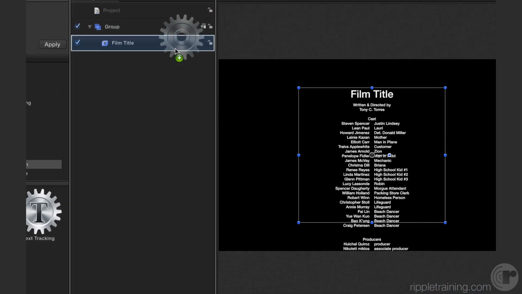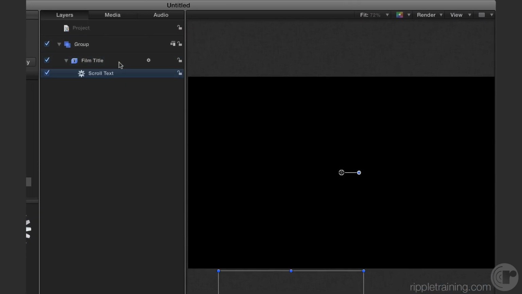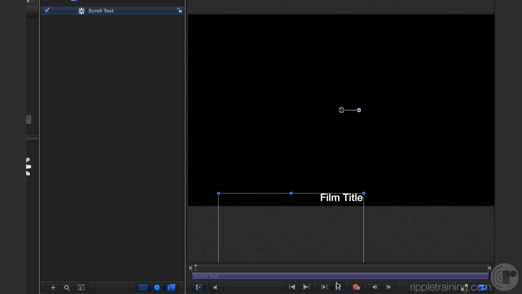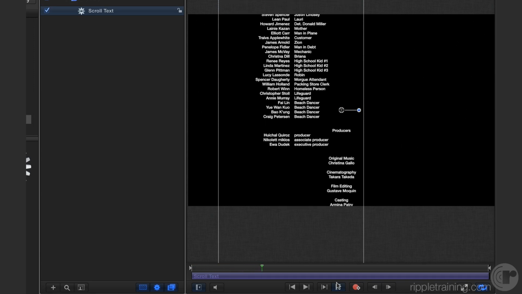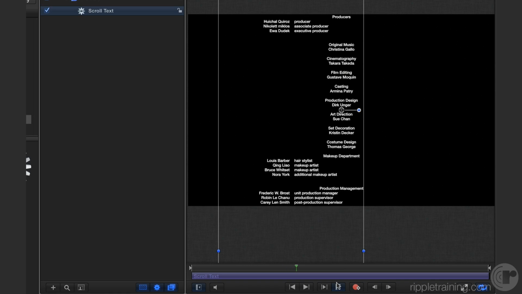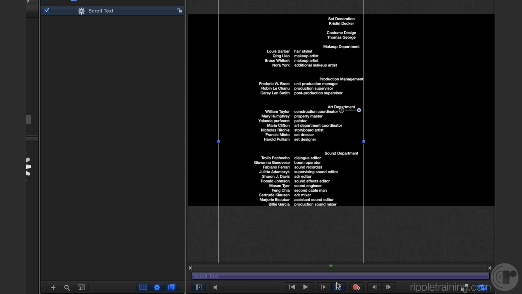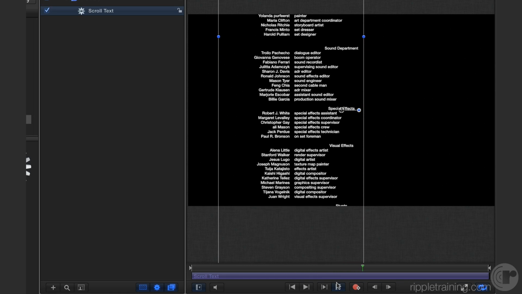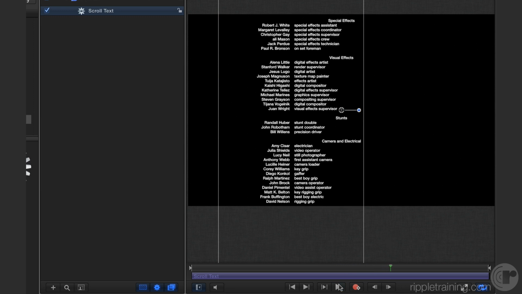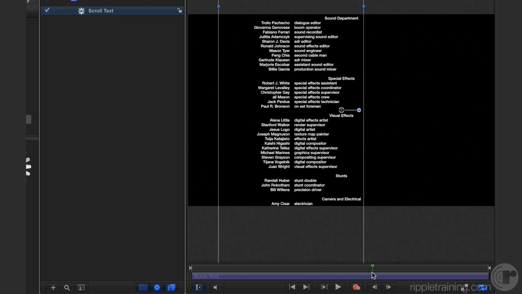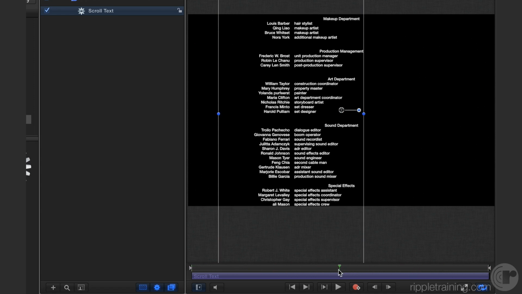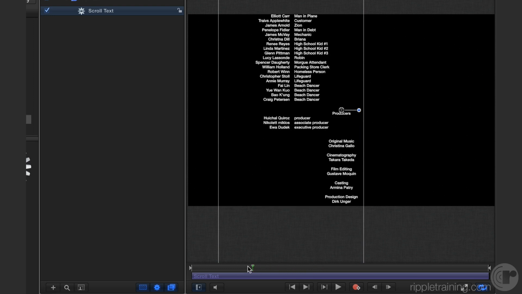So I'm just going to drag it right onto that text layer and play, and it just plays. It just works right away. There's some issues with the formatting. We'll fix that in just a minute, but right away it animates, and it animates for the duration of the project. At the start of the project, it's off the screen, and by the end of the project, it's off the screen. So how long should it last?